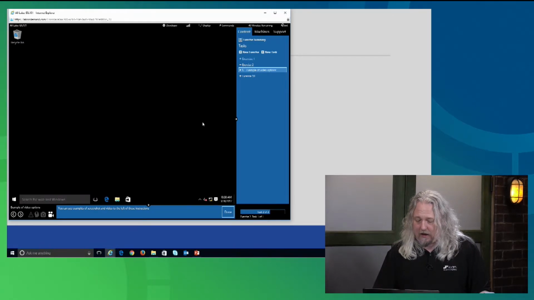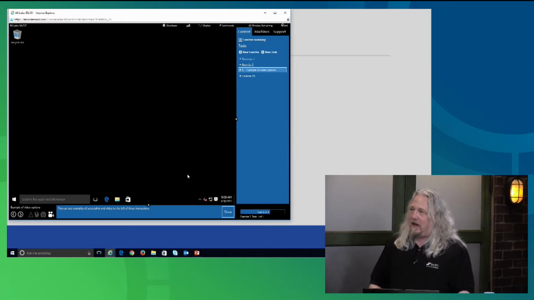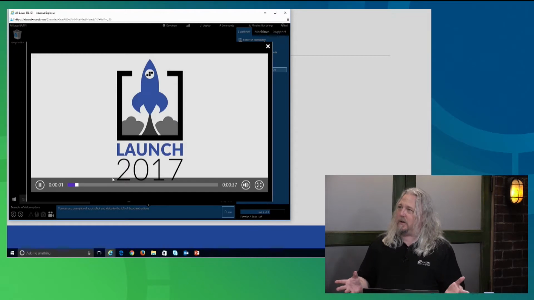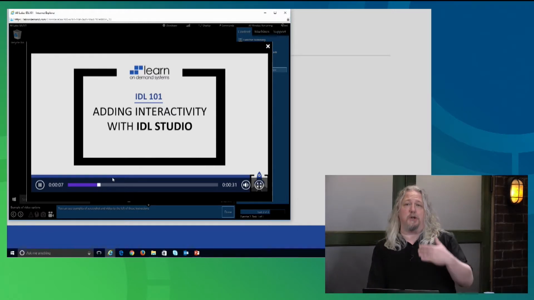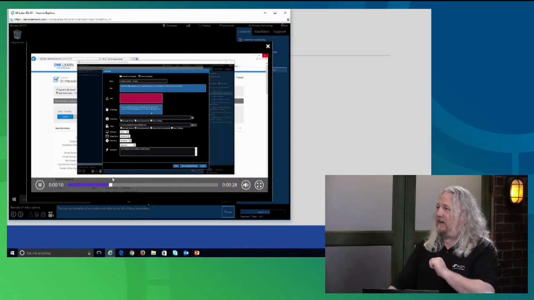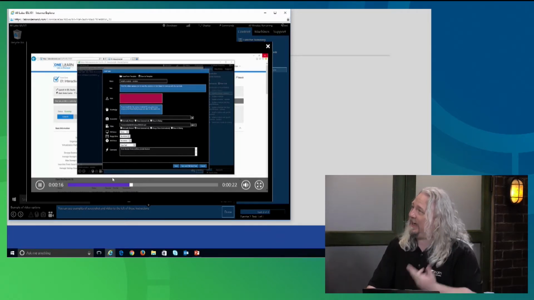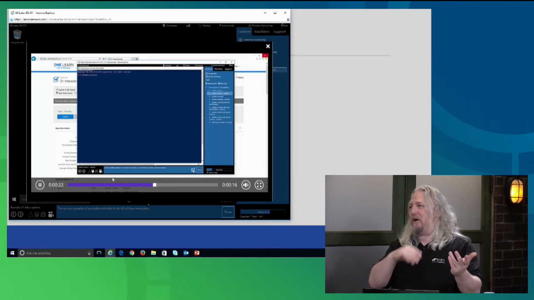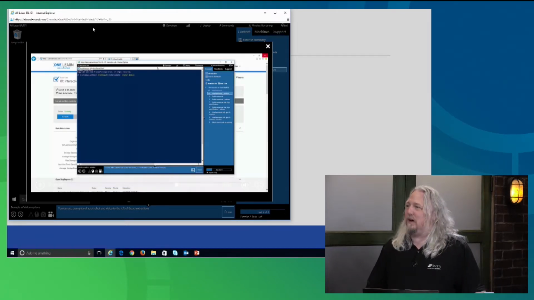Now I'm going to turn off the automatic functionality and set it to show in dialogue and save it. And now when I launch the video, and again you could combine these differently, instead of showing down in that little window, it shows over the top of what you're doing. Now this can be a real advantage because you can set it up so that your student has to see this video or has to close out of the video in order to actually get at the lab. Whereas if it's just running down in the corner, it could be running in the background while the student's doing stuff in the lab. This way you can't really get to the lab and do anything without completing the video.